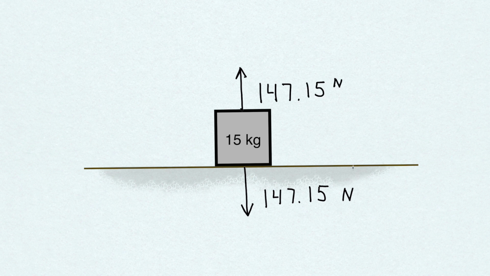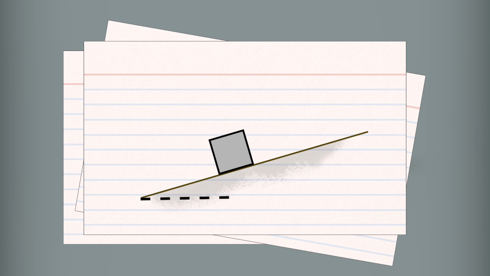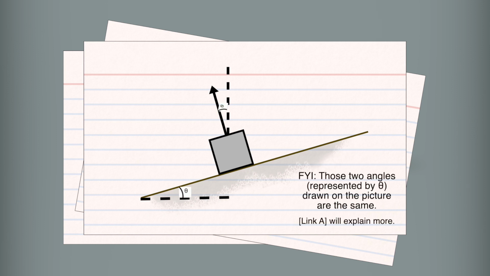And because the surface creates the normal force, it will always act perpendicular to the surface. It will always be exactly perpendicular to the surface, even if it's on an incline. If the normal force is a reaction of the surface, and that surface just so happens to be tilted, then the normal force will also be tilted. Why? Because the surface is what actually causes the normal force. So if an object is resting on an inclined surface, the reaction due to the surface will also follow the same suit.